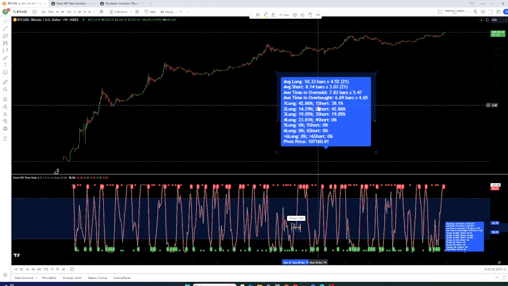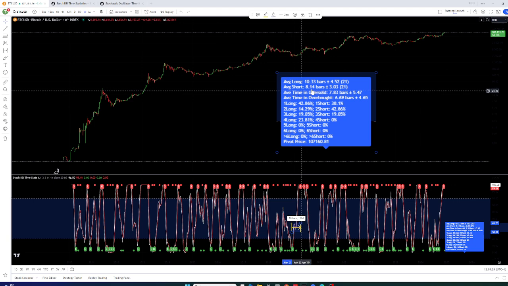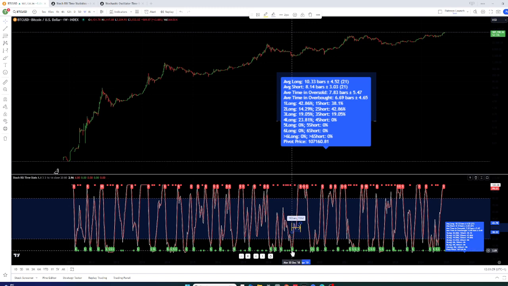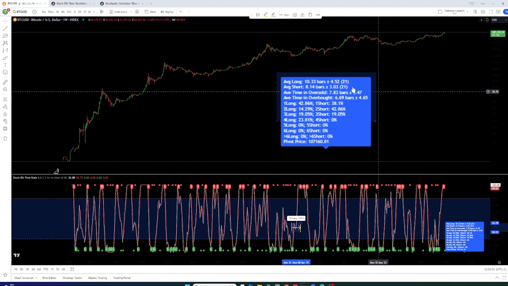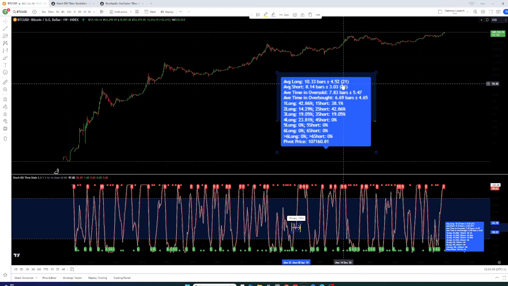Similarly, for the average short, you can measure those out and you can expect how long it would take from the time that it prints its last sell signal. Unfortunately, one doesn't know when that last moment is, but it does give you an idea. Once it actually leaves this critical zone, it's very likely that it's going to continue up to the upside. But of course, as you can see, there are occasions when there are numerous crossovers within this neutral zone in the center here.